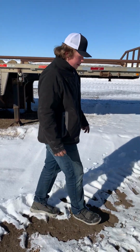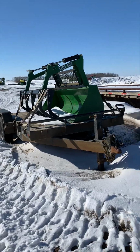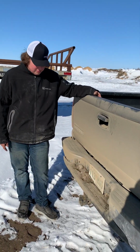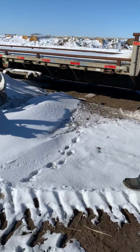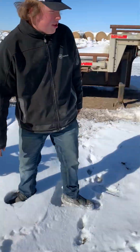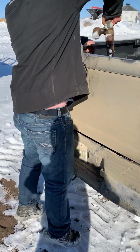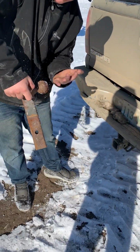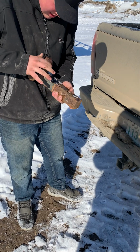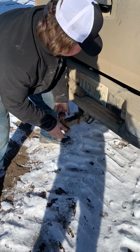Alright, today we are gonna hook up this trailer to the truck. This bolt here takes a 2 5/16 hitch, so we're gonna put our 2 5/16 hitch on. Put her in the hole here and get your pin.